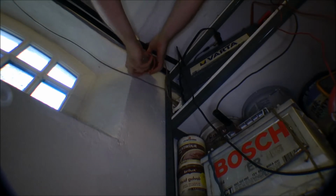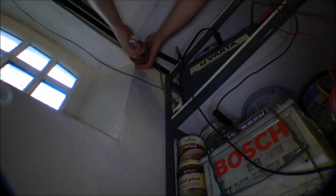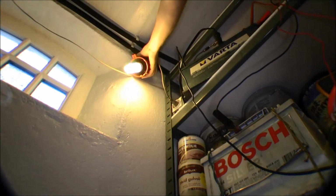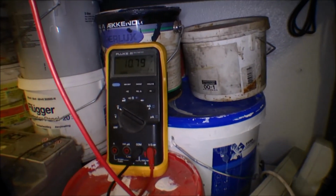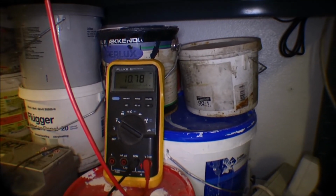It's cooled down a little bit. Put in the 15 watts, and turn that on. It runs. And the voltage is, well, it's dropping very slowly again.